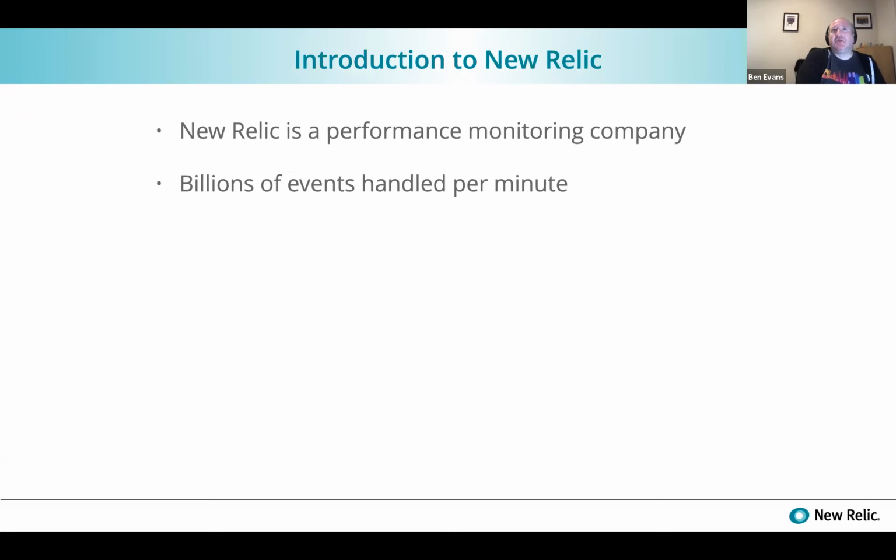So I put in a couple of slides about New Relic. I don't know how much developers are aware of New Relic. Once upon a time, it was the new hotness, but no one stays the new hotness forever. So for people who don't know about New Relic, I'll just say a couple of things. It's performance monitoring. We like to use the term observability these days because it goes beyond just performance analysis with your infrastructure and lots of other things as well. We have a lot of customers and a lot of data. We handle billions of events per minute. So we have the ability to take in a vast fire hose of data from all of our customers.